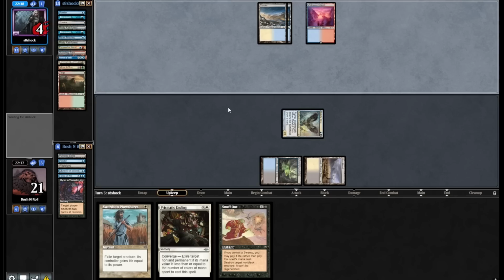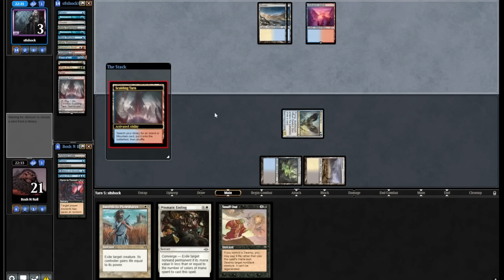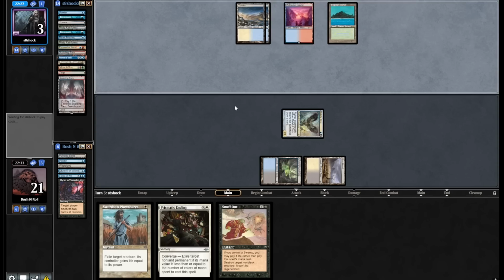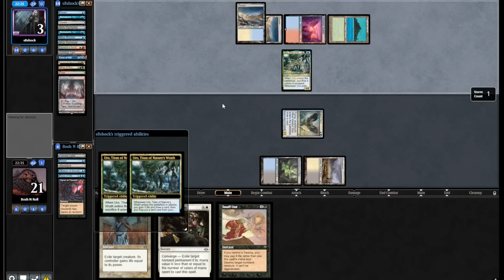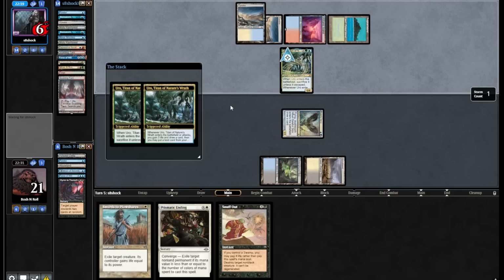What the heck? Oh no, they drew Scalding Tarn and they're cracking it. Is your other card also Minsk and Boo? This is an outrage if true. Actually, Uro's even worse. I kind of want it to be Minsk and Boo. At least I can Snuff Out that. No! Betrayed by my best friend.